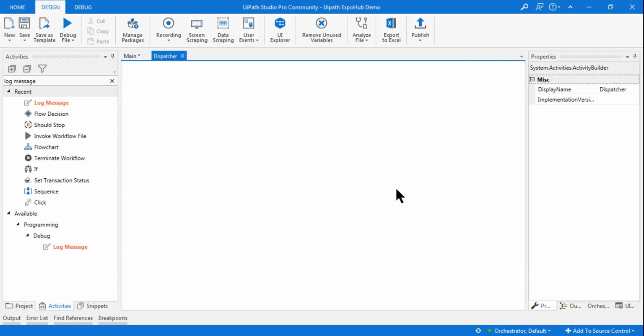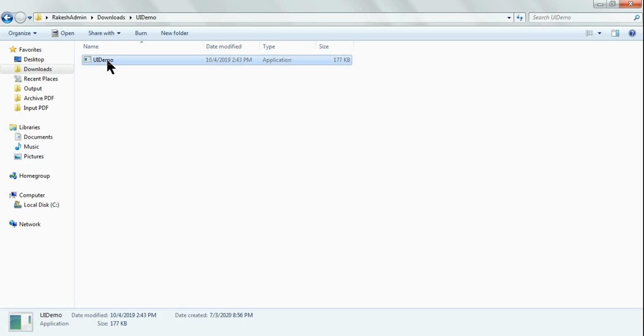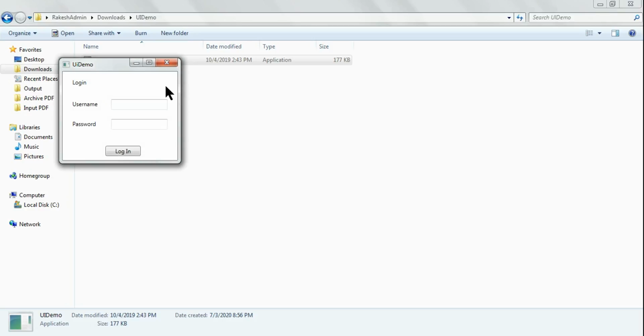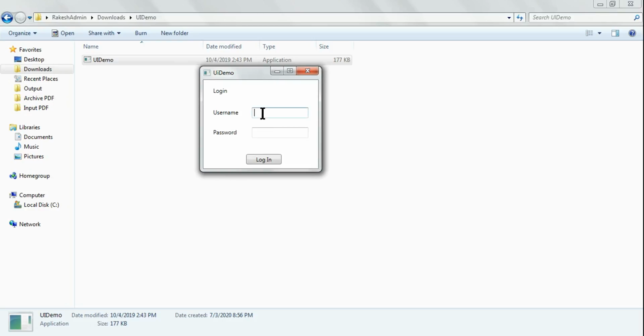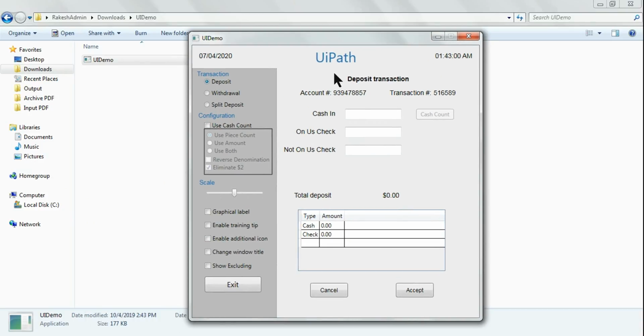So let me introduce you to what we have to do, what is the objective of this project. The very first thing that I'm going to show you is the application called UI Demo. This is again from UiPath. I think most of you might have got this application on your systems if you are following uipathacademy.com. So please get that on your system in case you have not done it already. So this is the application. I think most of you must have seen this. This is again coming from UiPath Academy.